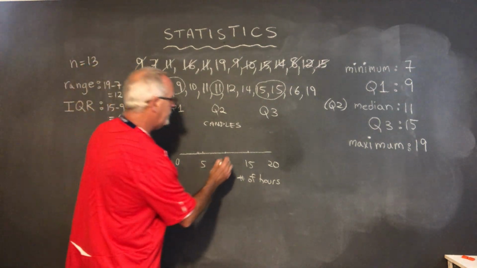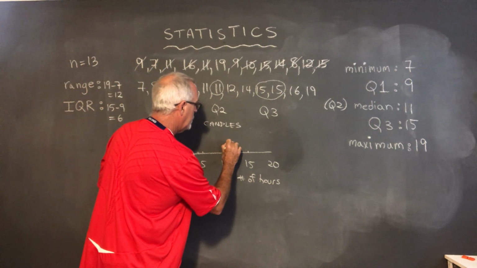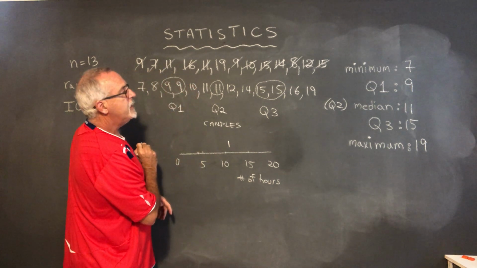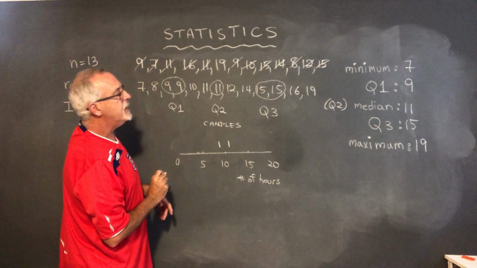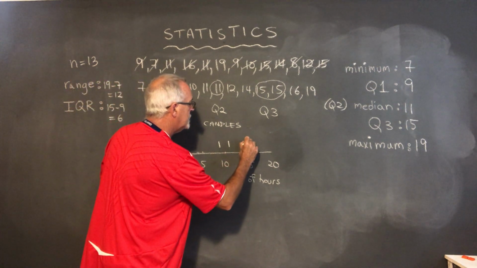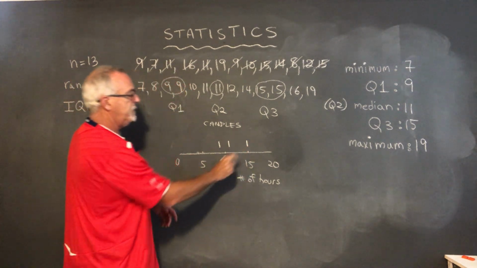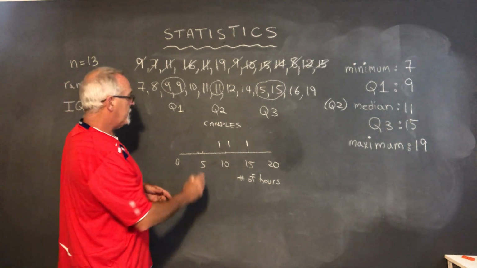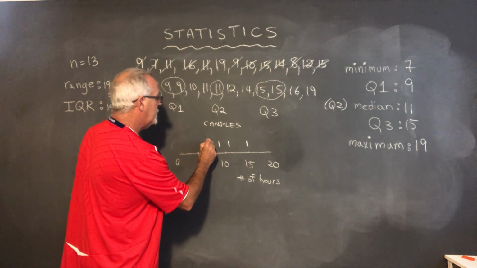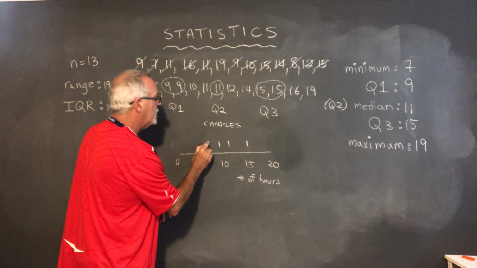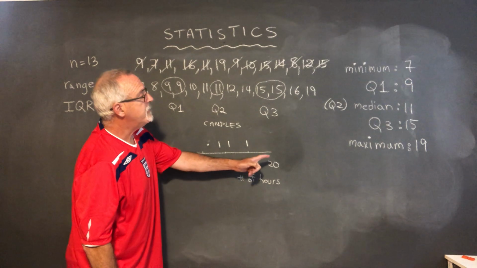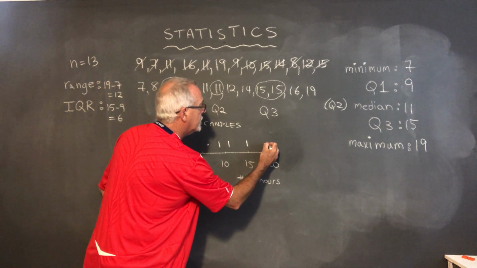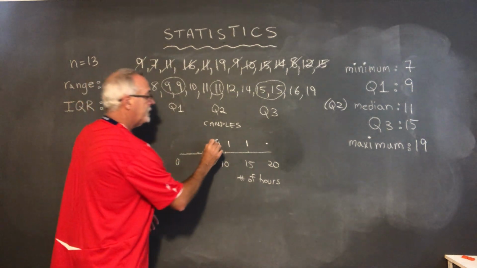So the median is 11. I'm going to put a line at 11. The Q1 is 9. I'm putting a line there. I'm trying to do it neatly. The Q3 is 15. That's easier to do because I have this little notch right above 15 on my scaling. The minimum is 7. That's going to be here. Oh, I was drawing a line, but I don't want a line. I just want to put a dot there. And the maximum is 19, which is way over here close to the 20. I'll put a dot.